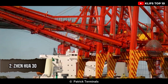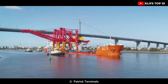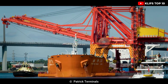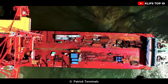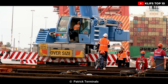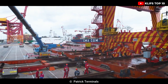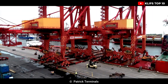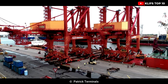#2: Jinhua 30 was constructed in Japan in 1995. It is a crane ship belonging to the Jinhua Shipping firm, used to lift heavy platforms, install them, and build submersible vehicles. It has a length of 298 meters, a width of 58 meters, and a depth of 13 to 17 meters. It is the largest single-crane self-propelled crane vessel in the world, with a gross tonnage of 147,000 tons, an engine generating 25,800 horsepower, and a lifting capacity of 12,000 tons.